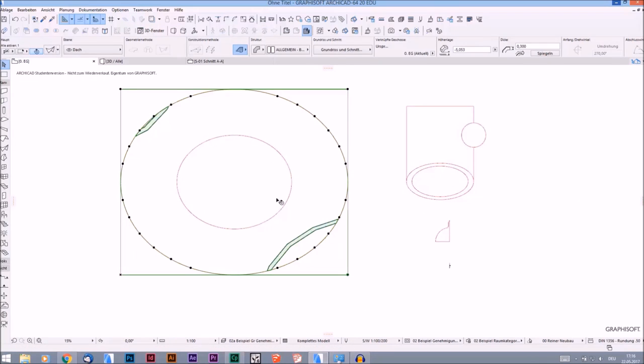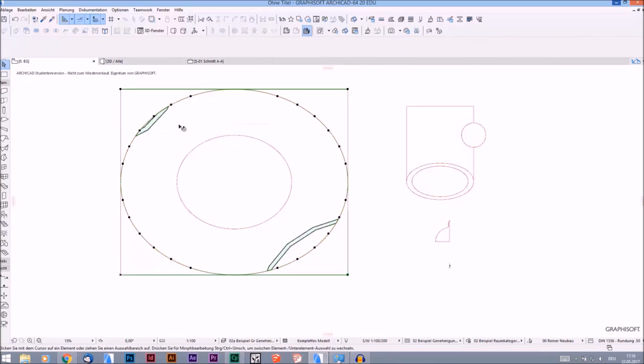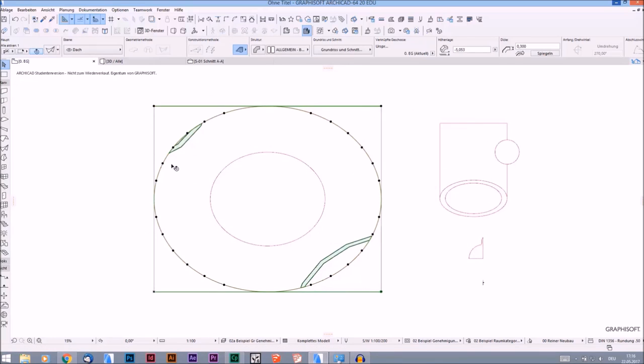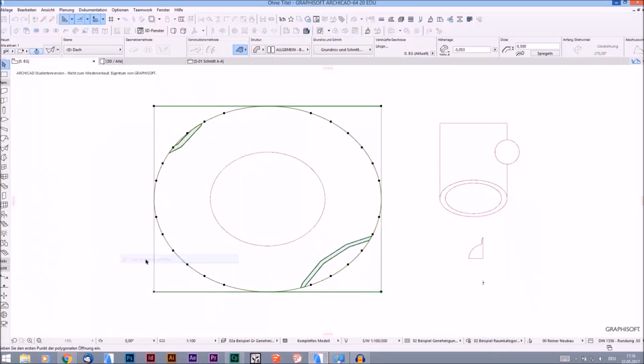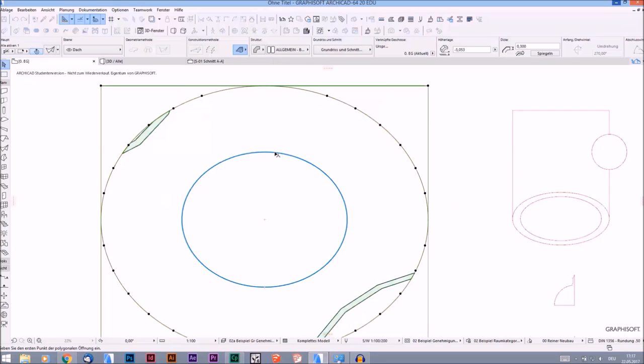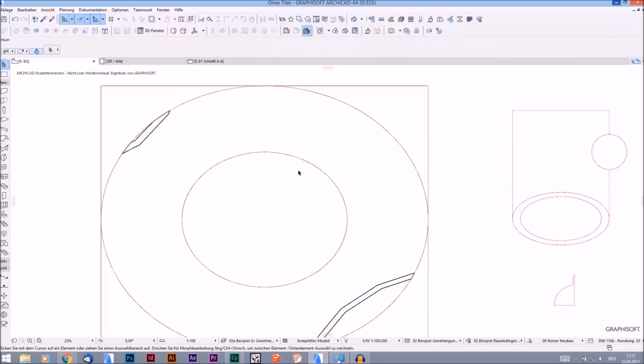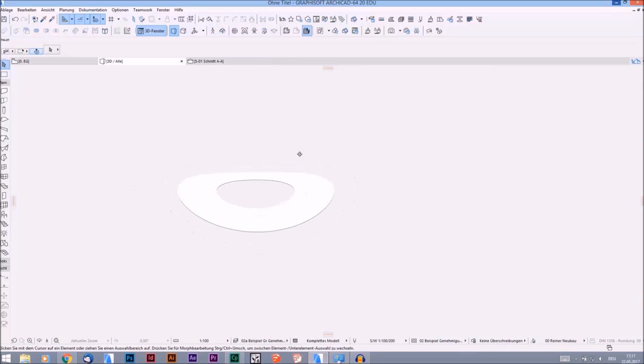And to create the hole in the middle, just the same way, we select our shell, right click in the middle of nowhere, and then there is the option to create a hole in our shell. Just the same way we did right now, wait until it's highlighted, press the space bar and click on it, and we're done. Perfect. That's our roof.